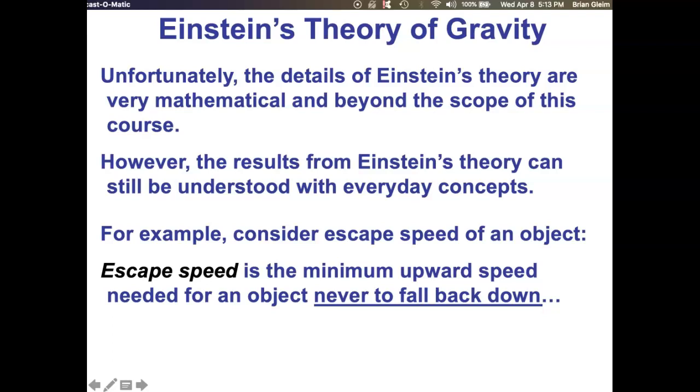One of the implications of gravity is, how do you fight against gravity? How do you escape from the gravitational pull of a planet or a star? And the answer is, you just need to get going fast enough, right? All you need to do in order to leave the Earth is get on a rocket, and if you can go fast enough, then you can get away from the planet before the planet's gravity has a chance to slow you down and pull you back in.